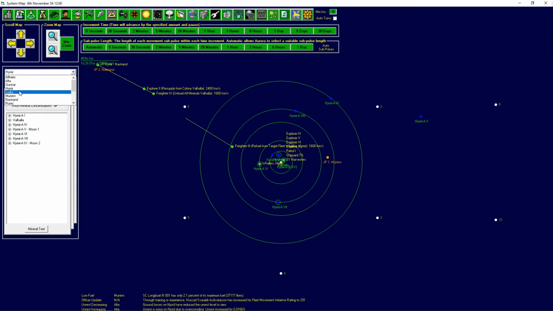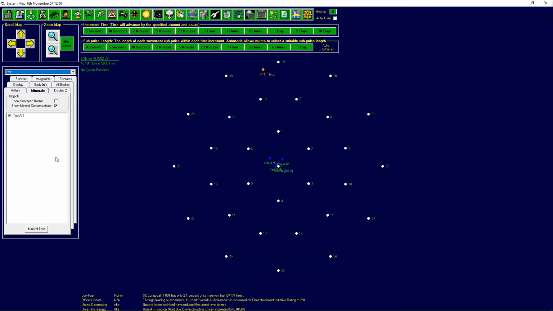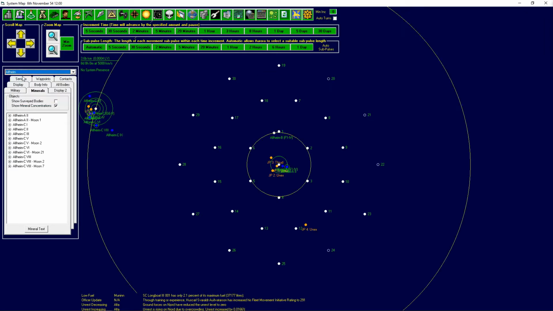I know that I could use the other screen as well, but I'm going to use this just to get the... Yeah, the planet is the only one that has minerals in there. It's fairly far away from the jump point as well, so yeah, Emir is kind of a waste of time. Alfheim, I remember, had quite a bit of resources by the looks of it, or at least resources in a lot of places.